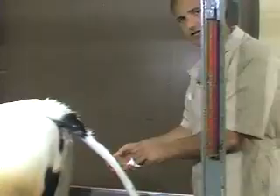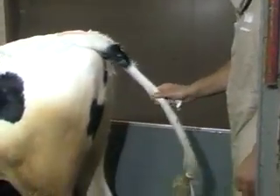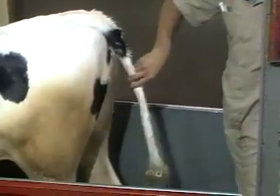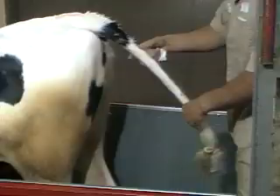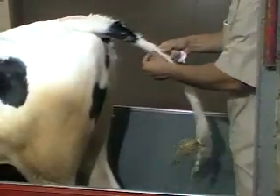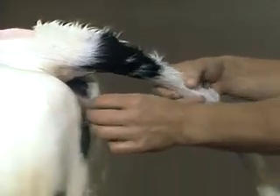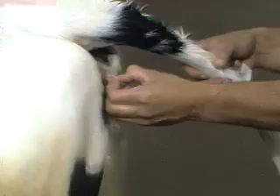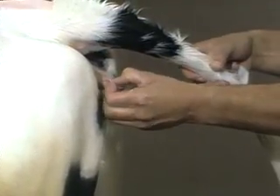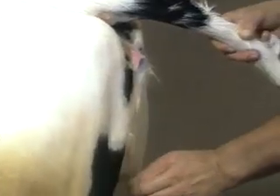The test for successful epidural anesthesia is to grasp the tail, shake it back and forth, and check for laxity. This cow has no control of her tail — she's just totally limp. Not only that, she has no sensation of pain upon pinching, and even if you get to a sensitive area like the vulva, pinching of the vulva as hard as you want raises no sensation. And then you can test the loss of sensation all the way down her rear parts as well.